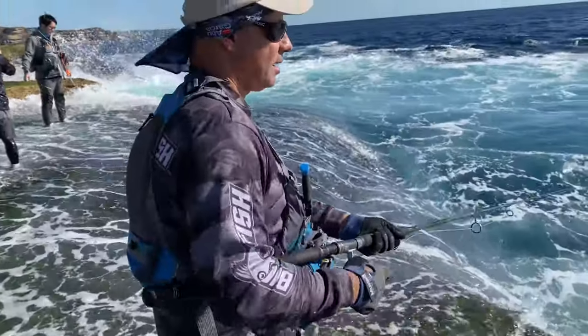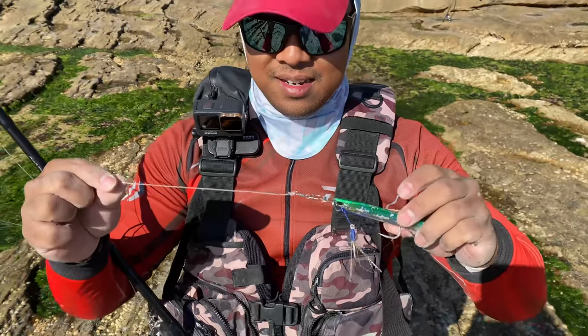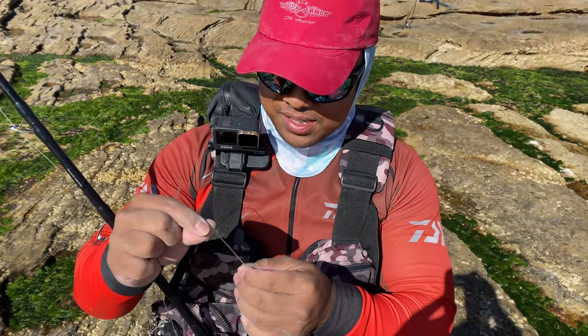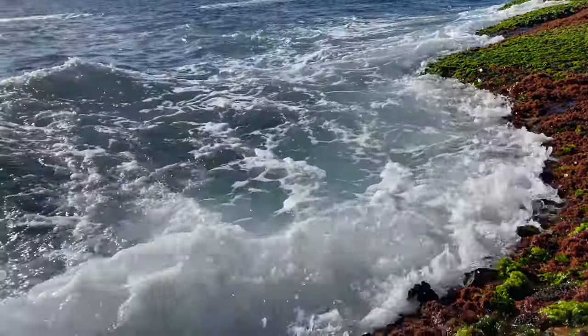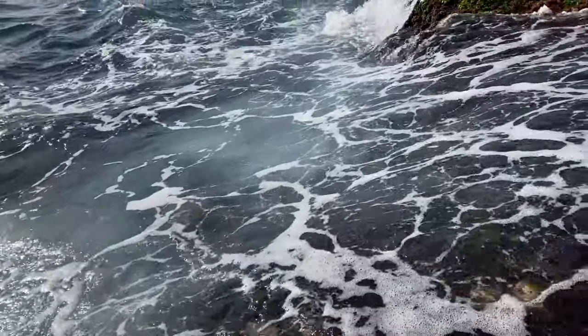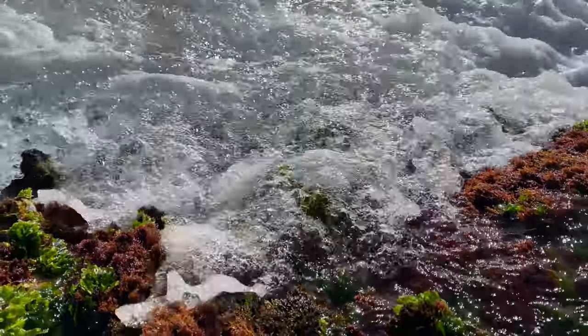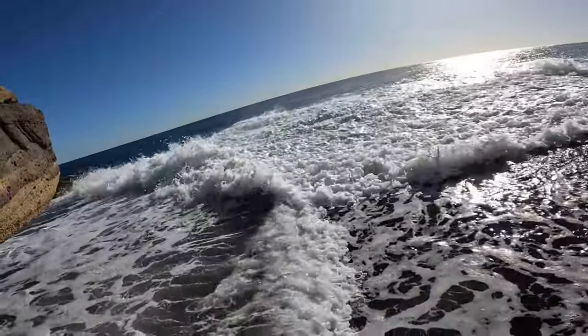Yeah, Gianni. Look at this. Leader just got peppered. Jig's working well though. A bit of wave action here.